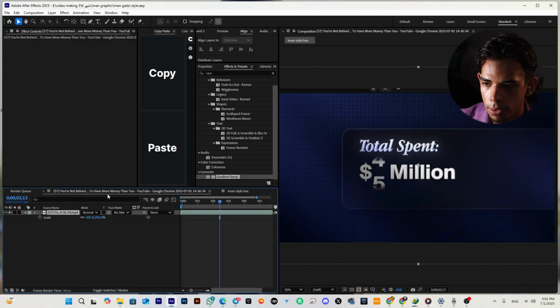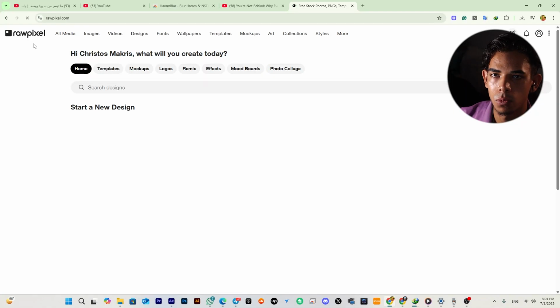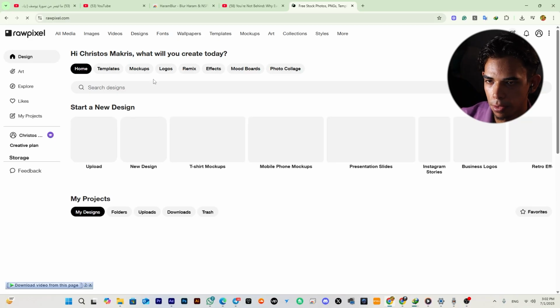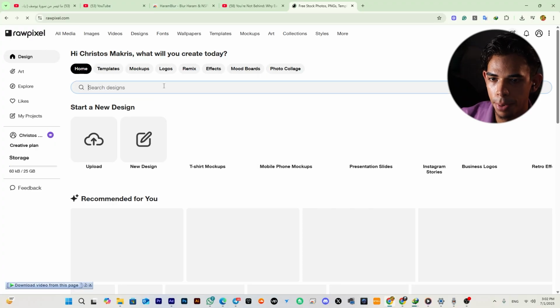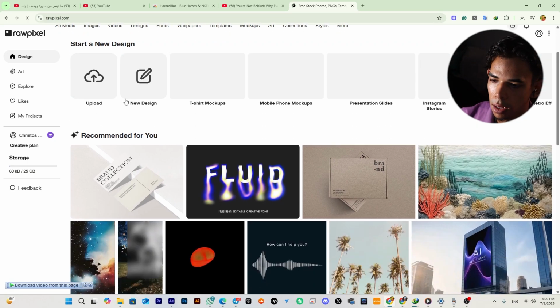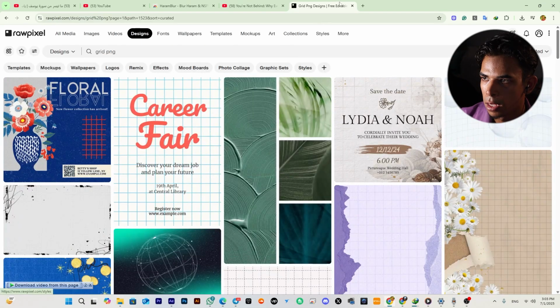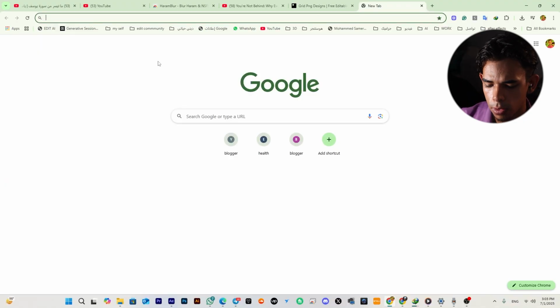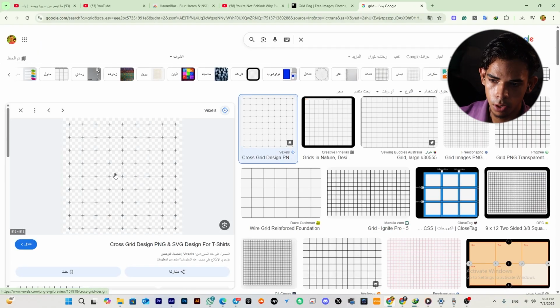Then I will go to a website and find this grid in the background. One of the best, if not the best, websites to get graphics, PNG photos and all, amazing things is Freepik. It's a paid website, so you will not find things that you see generally in videos, but you find great things. You can also search on Google. This is a similar one I found.